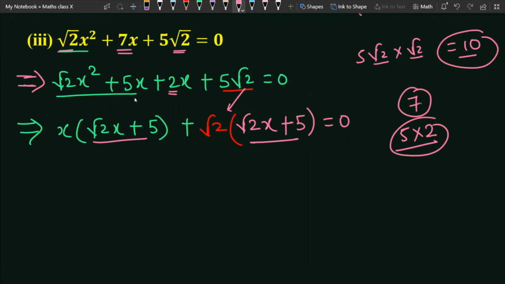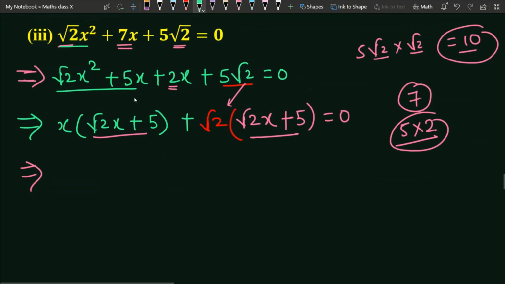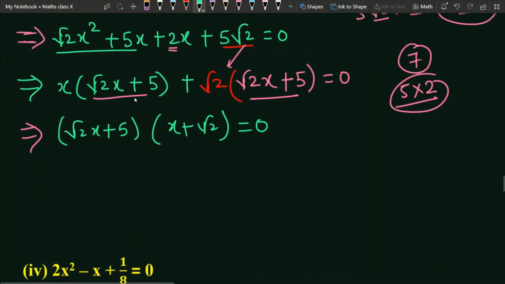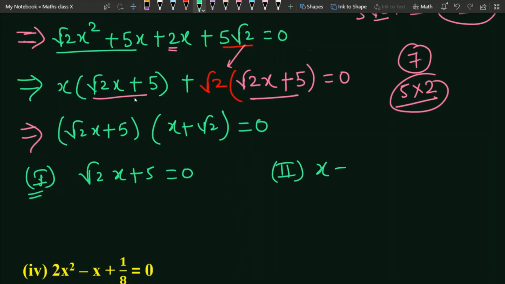Now you see these brackets. Inside the brackets, there are expressions which are equal to each other. So root 2x plus 5 in one bracket, and in another x plus square root of 2 is equal to 0. This can happen only when either root 2x plus 5 is equal to 0, or x plus square root 2 is equal to 0. I am writing it directly: plus 5, after shifting to the right hand side, it will be minus 5. This is in multiply. After shifting, it will be in divide. So minus 5 by root 2.